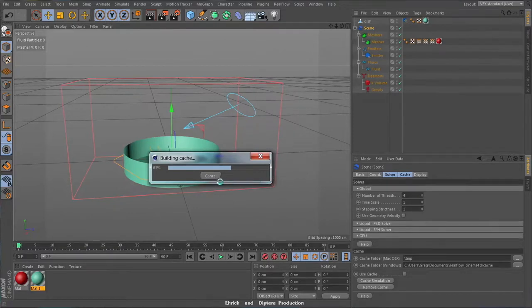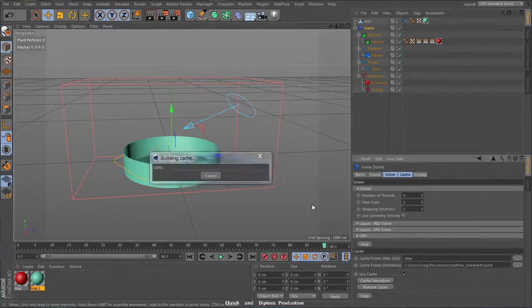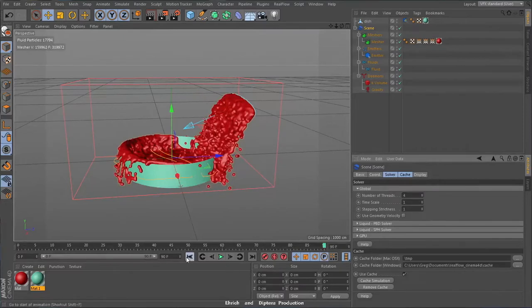And look at this. We'll probably have this whole thing cached within less than a minute. And yeah, if you had several scenes, you'd probably be naming these. All right, here it is. Let's check it out.